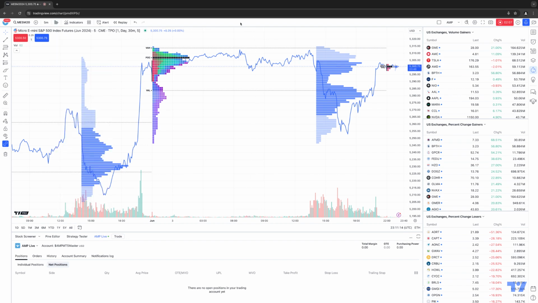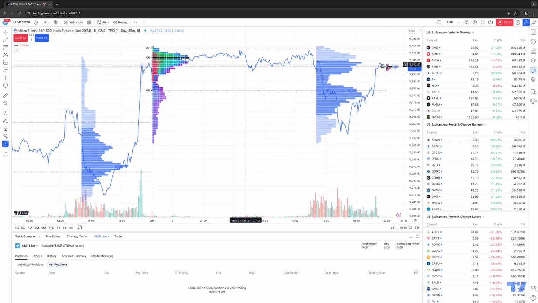Now, I'm not going to get so deep into how to use the TPO chart type. This video is more of a demonstration of where to go to access the chart type. But in a nutshell, the main element of the TPO chart is the TPO profile located here on the left side, and then you're going to see the volume profile, which is displayed on the right side. Now, you also have a price line that may serve as an additional data source, but each TPO profile will typically represent a daily, weekly, or monthly period, which you can adjust, both the horizontal time and vertical price profile granularity, in the chart settings.